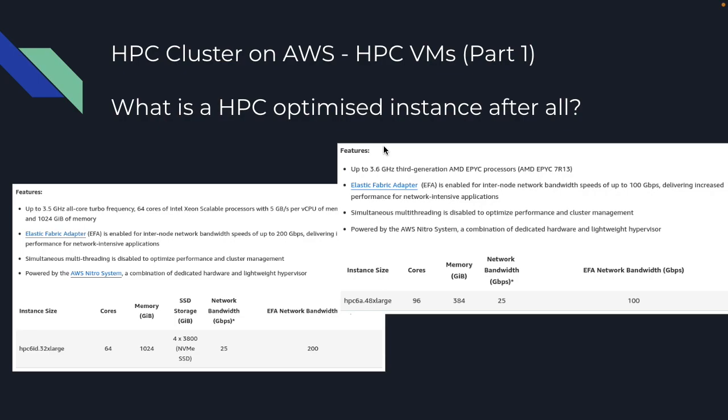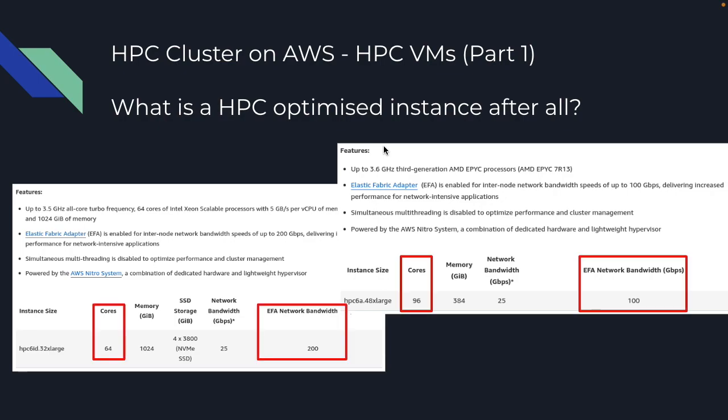And although the projector hasn't been really kind with me right now, I'm so sorry about that, there are two things you have to pay attention to, and I'm going to read it out because I don't think you can read it from back there. These are the only instance families in the EC2 offering that give you an offering by cores rather than vCPU.